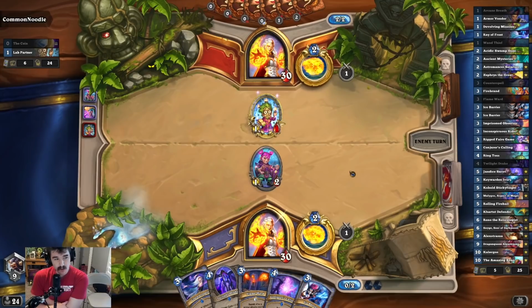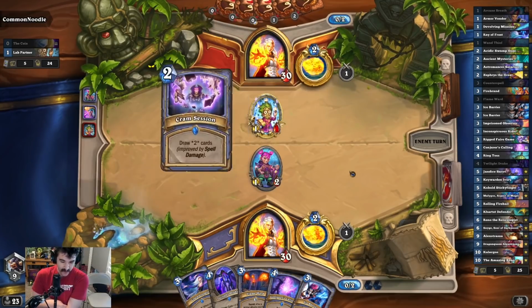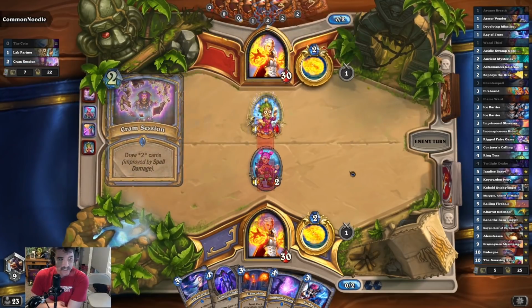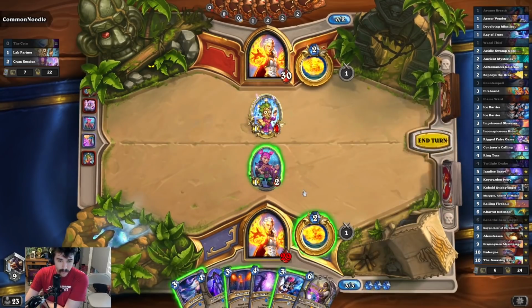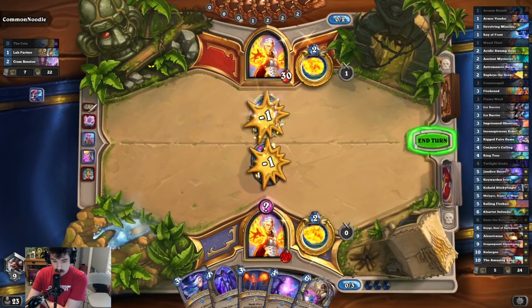I think he's probably going to be more aggressive, so I'm going to take the defensive tools, but it sucks having 3 secrets already. He still has coins, so I don't want to play counterspell.